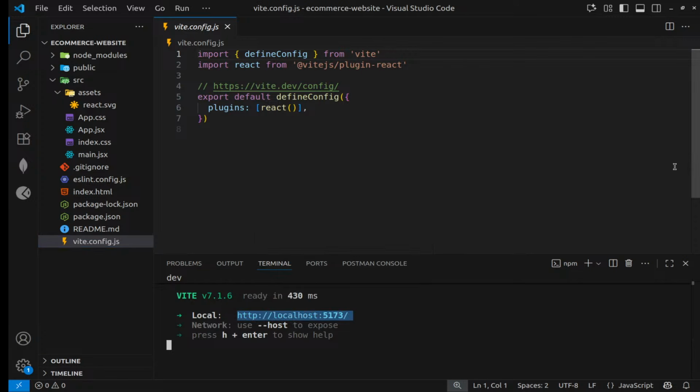All right, let me check my browser and ensure that it's open, and let's have a look at our project and how it looks.